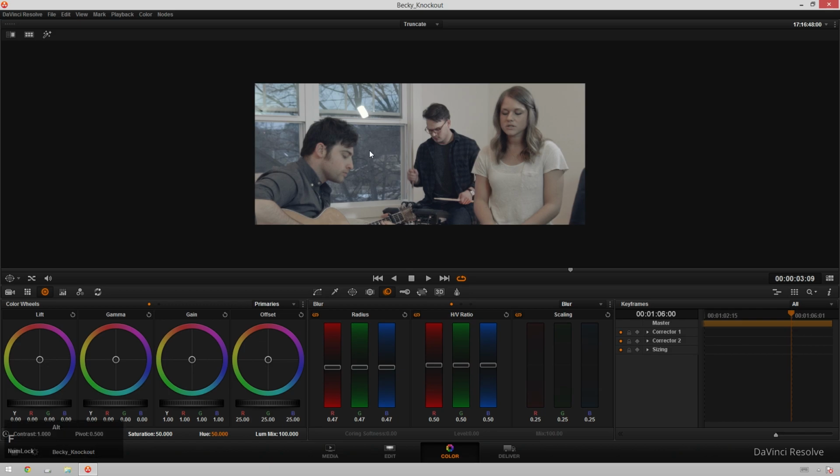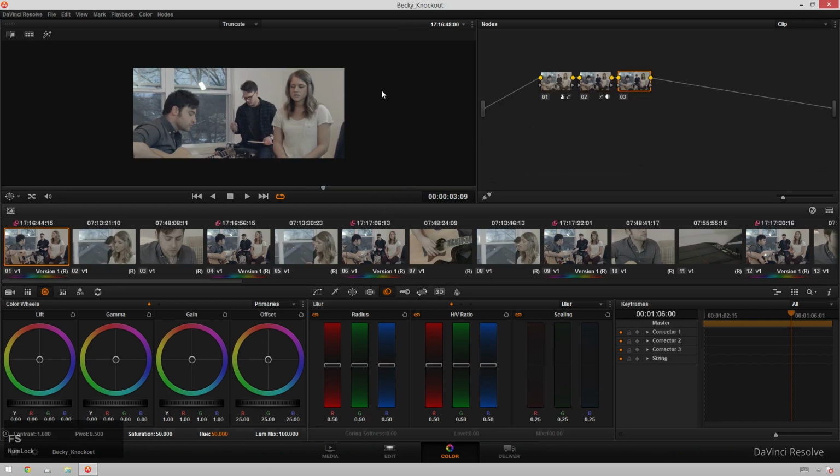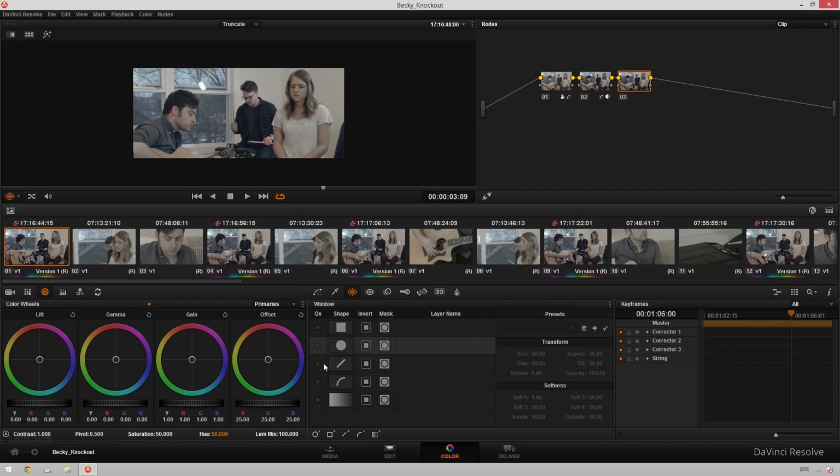And we'll make some vignette action happen. I don't think I'm going to do any secondaries on their faces. Oh, that's not what I want. That's annoying. I always forget. I have to do it this way. Cool.